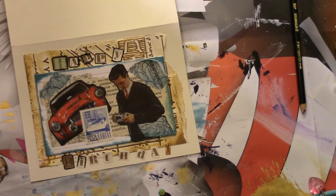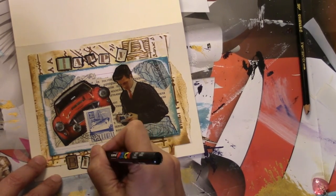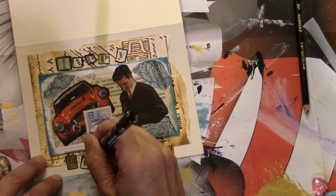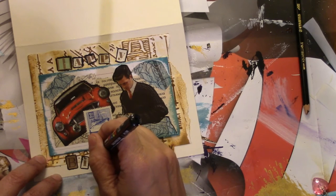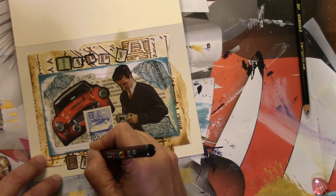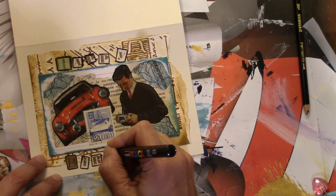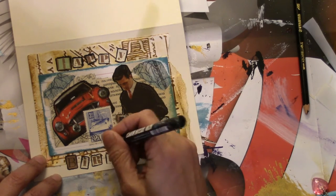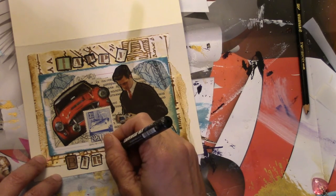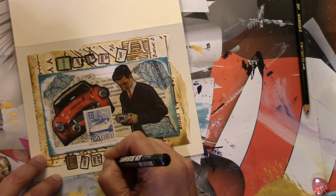So my camera shut off again because I ran out of space on my SD card, so I cut some of it off. Anyhow, I was starting to outline the happy birthday with my Stabilo All pencil, and it kept breaking. The lead, or the graphite black color, whatever you want to call it, kept breaking on the Stabilo All pencil.